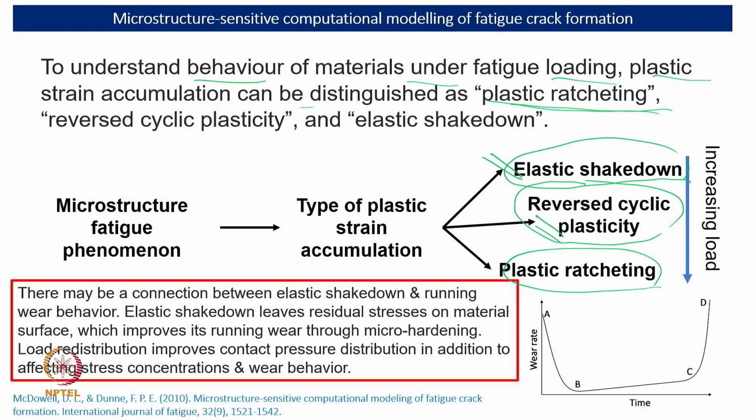That happens exactly in this phase, when the elastic shakedown happens and the stage has been crossed. However, the load in this case is at a minimum compared to reverse cyclic plasticity or plastic ratcheting. Plastic ratcheting is where the failure will occur, and quite possibly it will change from ductile failure to brittle fracture in this case. So, instead of going into so much detail, we can divide into 3 categories: elastic limit, reverse cyclic plasticity, and plastic ratcheting.